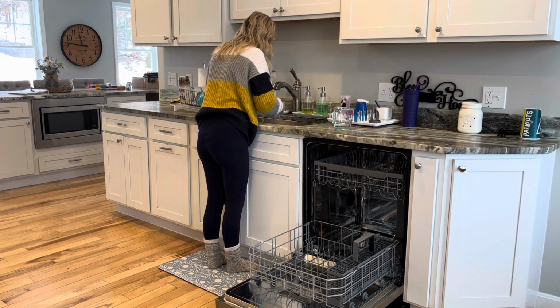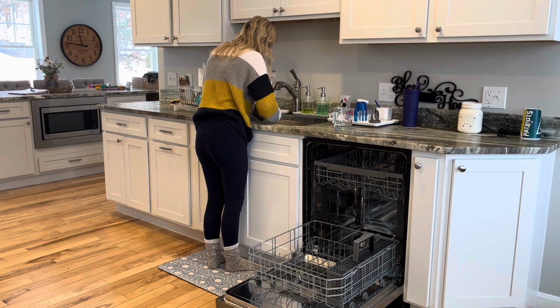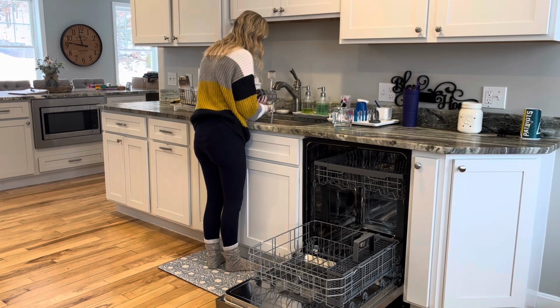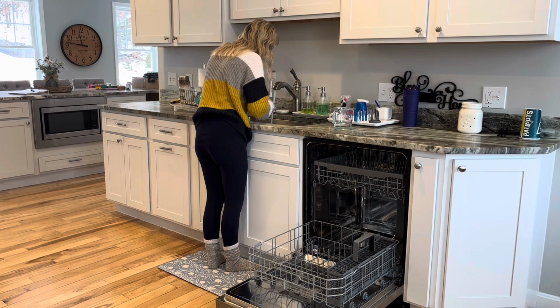There is a filter at the bottom of your dishwasher way in the back. This should be taken out periodically and cleaned. Mine wasn't very bad at all. We do really well with keeping up with cleaning this, but it does get dusty and the filter catches a lot of grime while your dishwasher is cleaning, so take the time to clean this out.